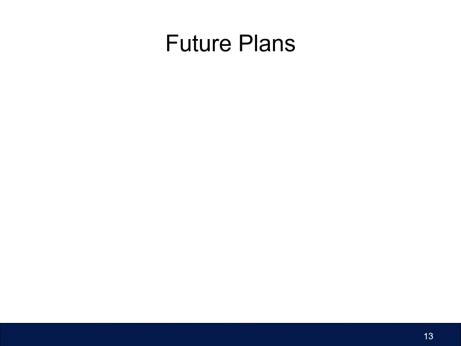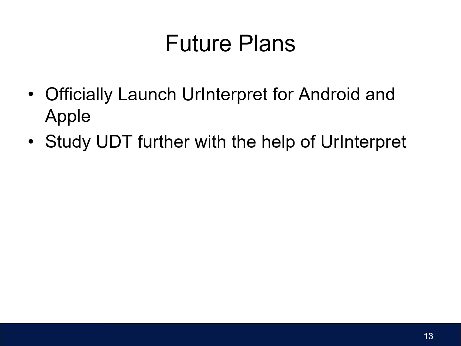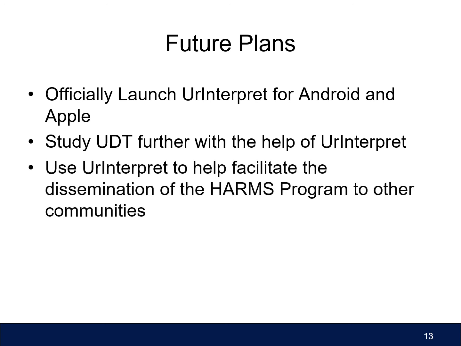We are very excited about the launch of the UrinTerpret app and expect it to be available on the Apple Store soon. Of course, more research is required to see how much urine drug testing helps with opioid prescribing decision-making, but we hope the UrinTerpret app will facilitate this research. There are plans to disseminate the HARMS program out of Marathon and into other communities to assess its efficacy. As the HARMS program expands, it is our hope that clinicians like you will consider using the UrinTerpret app along with urine drug testing as an adjunct to your daily opioid prescribing practice.